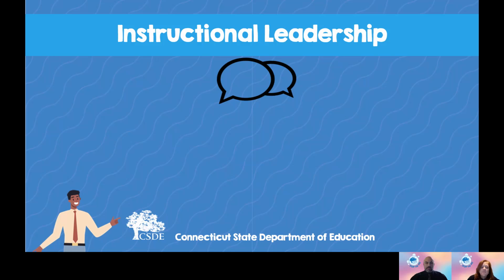If one of your must-see strategies is small group instruction, for example, consider how you might bring in the strategies we've discussed today to support small group instruction. For example, explicit teaching or high-quality tasks, classroom discussion are all effective strategies that can enhance small group instructional time.